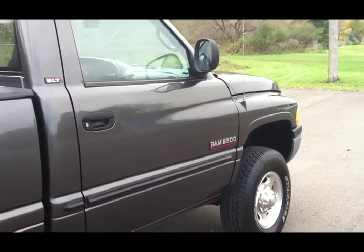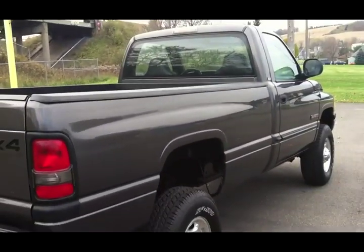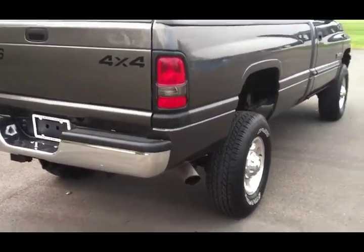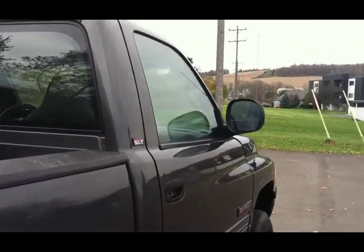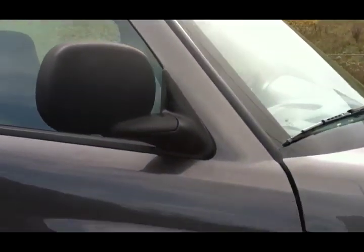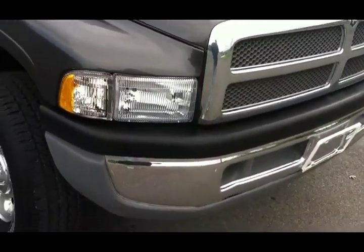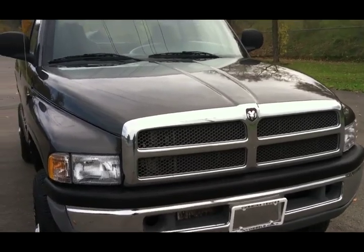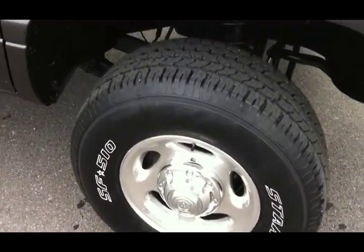If you're looking for that regular cab truck, nice and shiny and clean, underneath it's just precious and beautiful — glimmers like a shiny new cup of coffee. Walking around the truck, the paint is beautiful, it's slate charcoal gray in color. It has heated power mirrors and the interior is mint. It's out of the state of Colorado, nice and clean with a brand new clutch, turned flywheel, and we did go through the transmission. Four new Cooper Starfire tires on 16-inch alloy wheels.